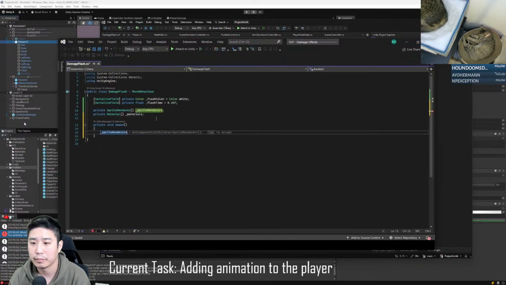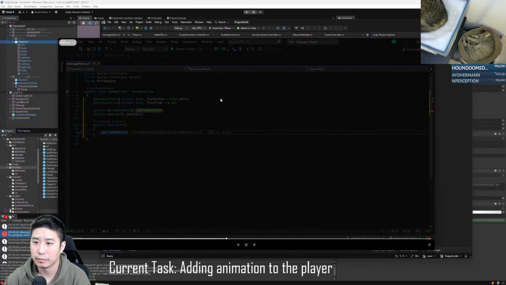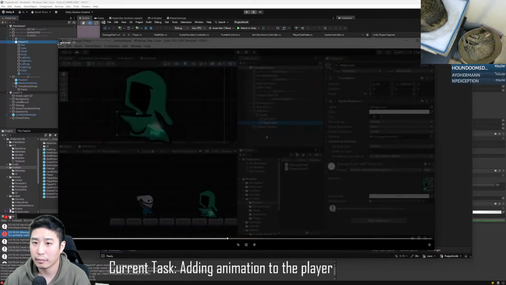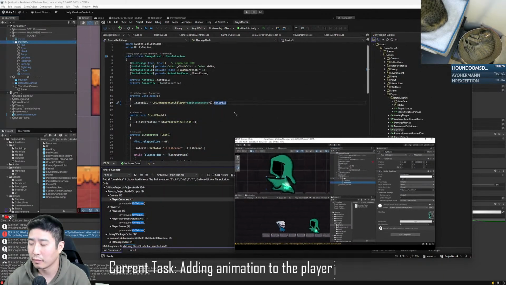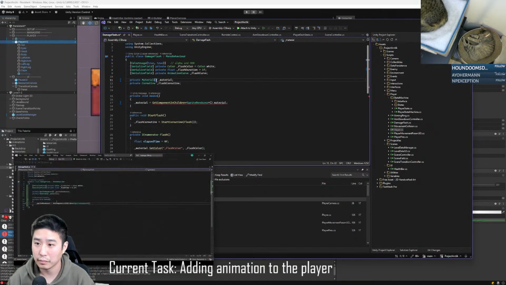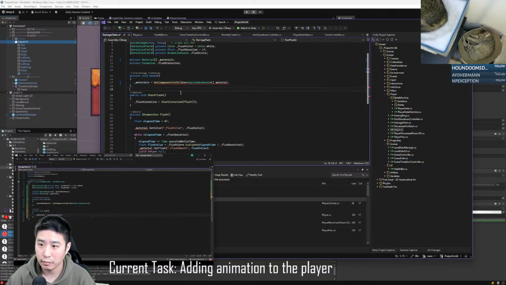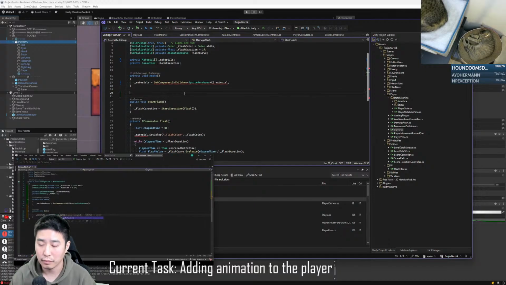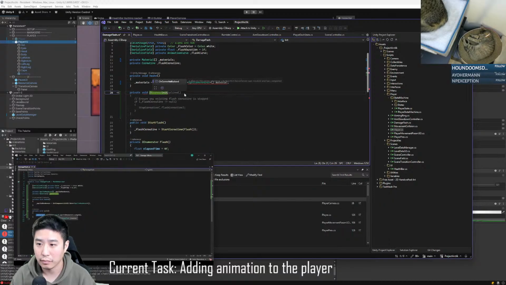This is an array. So we're going to say sprite renderers is equal to get components in children sprite renderer. And we're using get components in children because we attached the script to this parent object here, and all of the sprite renderers are children of the enemy object. So now we need to set all these materials, and I'm going to do that in its own function called init. So in there, I'm going to say materials is equal to new material, and it wants us to set the length of the array here. And what we can do is pass in our sprite renderers.length. That now gives us a blank materials array with a length of 3.